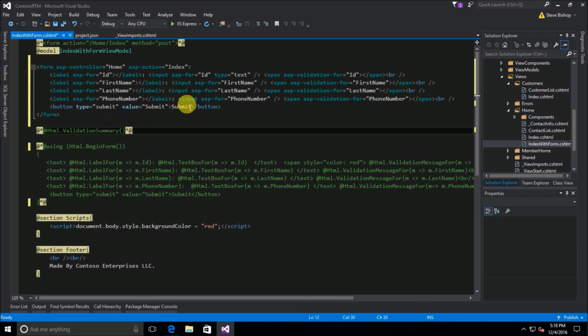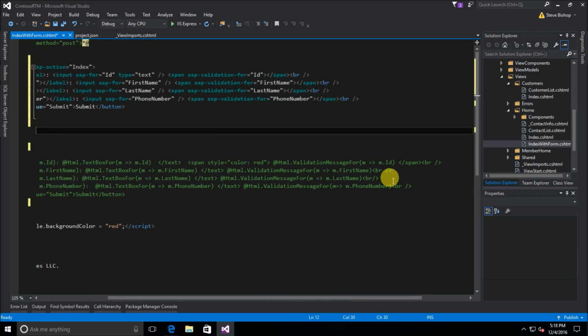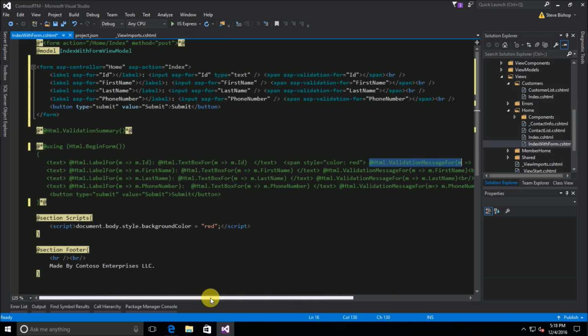Attributes are something that front-end developers are very comfortable with. Not only that, but there's actually a bit less text that we had to write here for our new form. Down here, we had to not only include some lambda expressions, but if we wanted to add some extra attributes to these, like the validation message fors and the text box fors, if we wanted to add some extra attributes to the tags that get created from them, there's some special stuff that we would have to do in there that could get really complicated. This just looks really nice and clean, and I can add those extra special attributes right there inside of my HTML markup language, and it looks just fine.